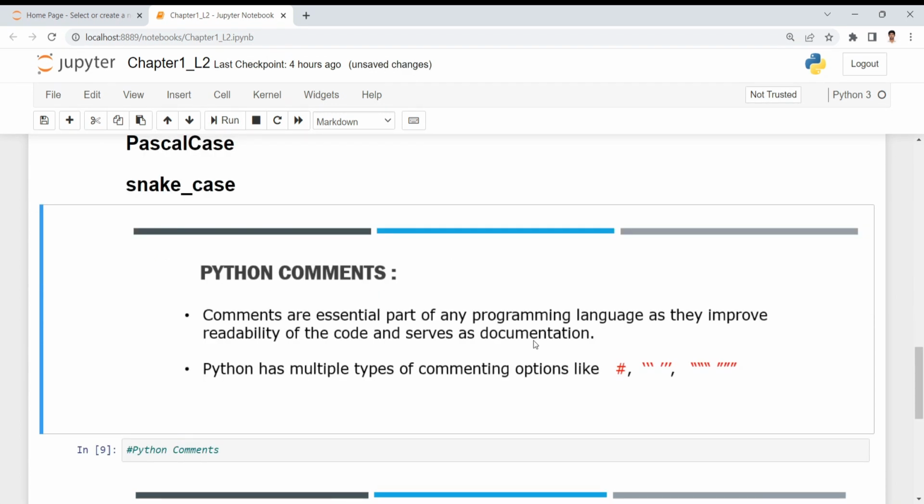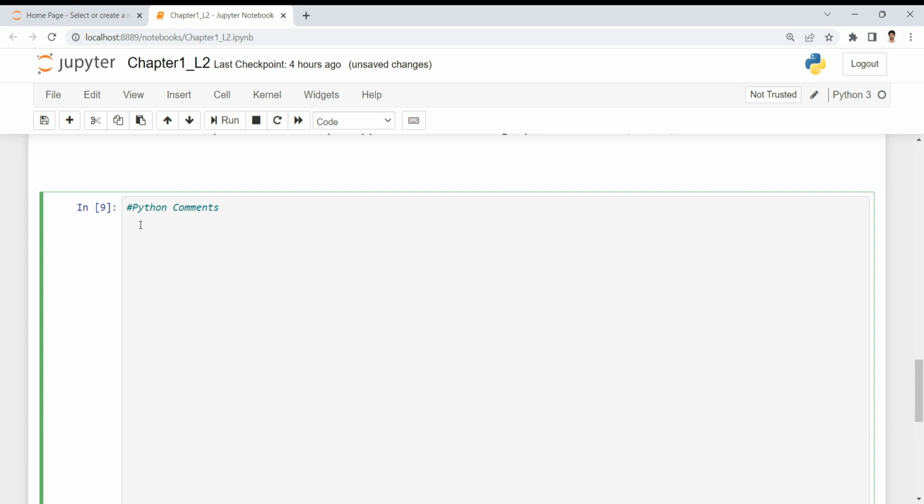Now the next concept we have is Python comments. Comments are an essential part of any programming language, and in Python we have several commenting options: hash, a pair of three single quotes, or a pair of three double quotes. Let me introduce the first one. The hash is used for single line comments. Anything which starts with hash will be considered a single line comment, which we can use to describe a line of code.